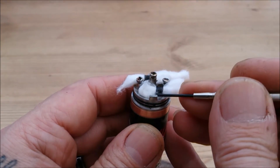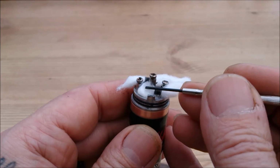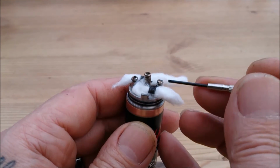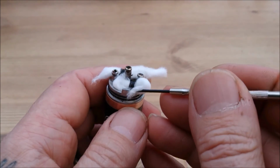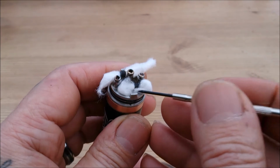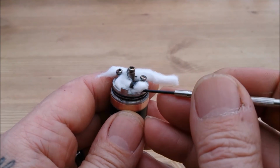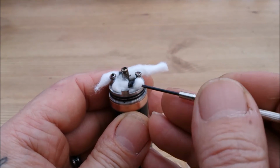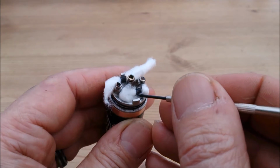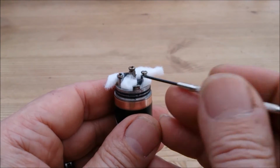Yeah, like that. We don't want to obscure this front because that's where the vapour is going to come out, but we don't want to destroy that fluffiness. Same with this one. Under the coil, in and under the coil. Make sure that that's not sticking out the side because we're going to catch it with a top cap if it does. Gentle with it because we don't want to destroy that fluffiness.